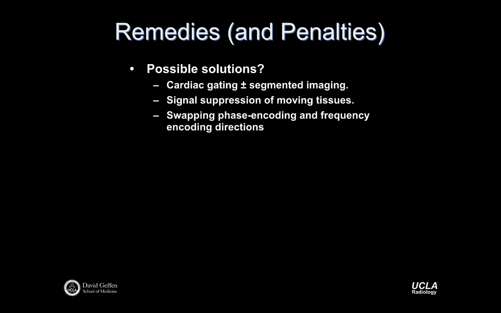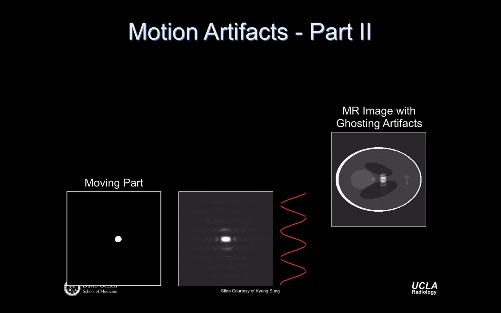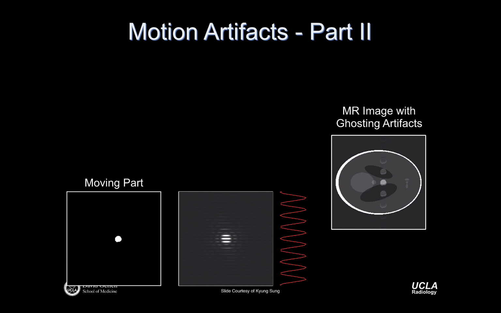And then as this was a phase encoding artifact, right, it sometimes helps to change the phase and frequency encoding directions. And so the example I was showing you was through plane flow, right? Well, actually, just go back to it. And so this example here, we were picturing, at least I was describing the flow that's exactly through the slice this way, right? So we understand from the previous example that we have a frequency encoding direction, we have a phase encoding direction, and this is again a phase encoding artifact, right? It doesn't show up in the frequency encoding direction.